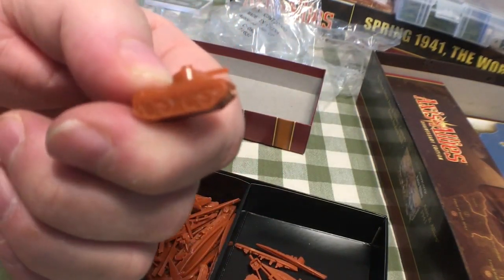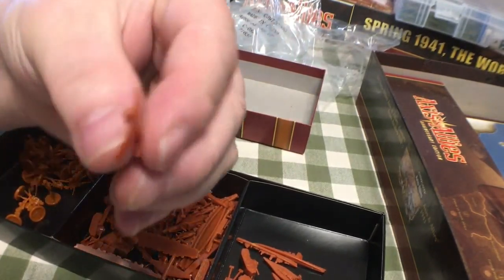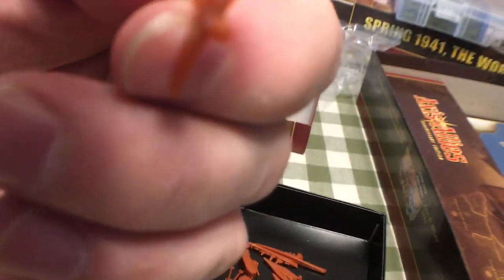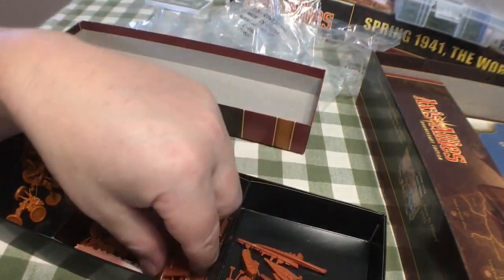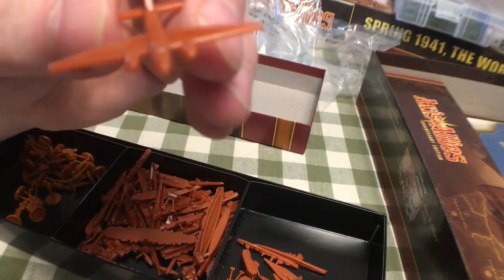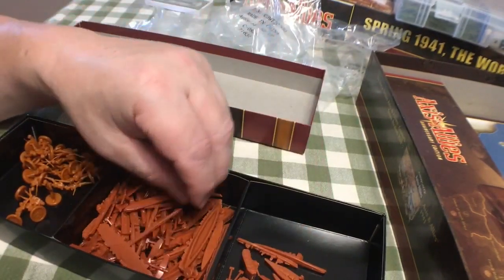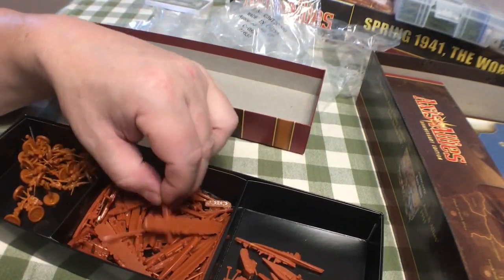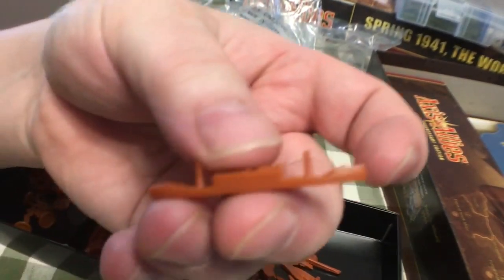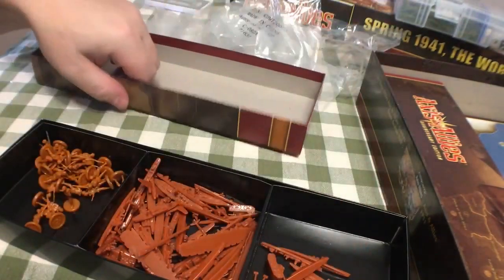Oh, fumbling around here. Let's see, we did the artillery. Oh, fighters. We haven't done the fighters and the bombers yet. Those look the same too. There's the bomber. I guess the Europe and the Pacific 40 games must have been the first one to put in the tactical bomber. I remember reading about that somewhere. I like having the 3 different planes. And I think this is the last one, the transport. Looks exactly the same.